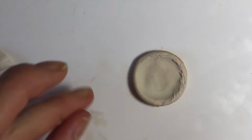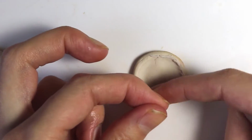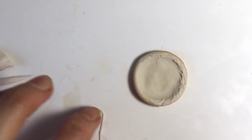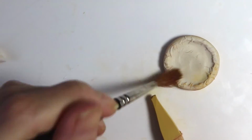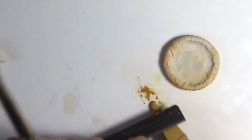Keep in mind you can put as much or as little of the cheese as you want, so just keep going until you have it completely filled. So as you can see, I'm just going over it a little bit more just to make sure that it looks filled up. And now we're going to be adding on some chalk pastels in the light brown first.